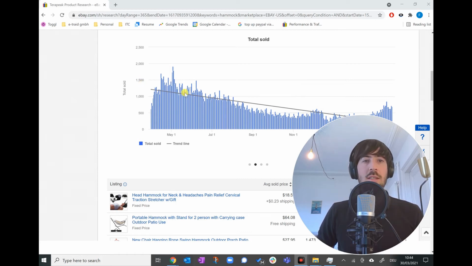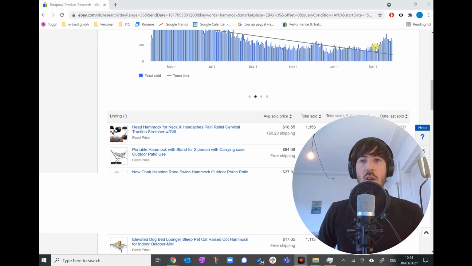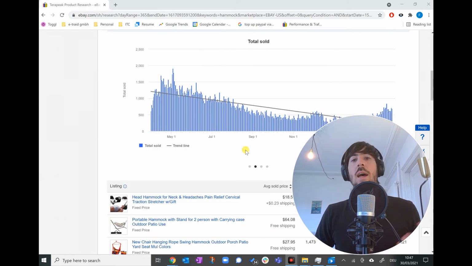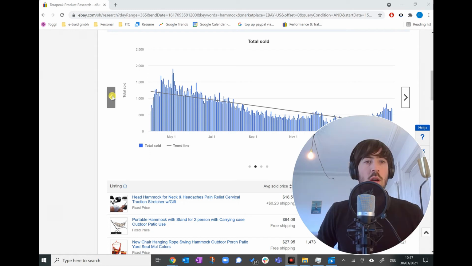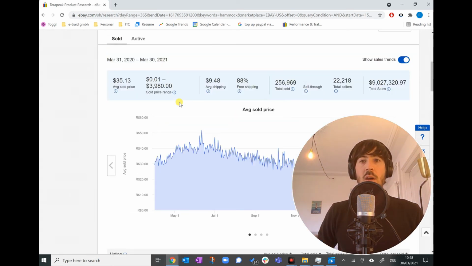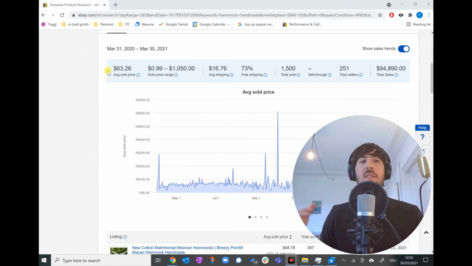So basically in May, when the sales peak, we have about 2,000 sales every day, whereas in December, when the sales are lowest, we have about 200 sales. And of course, for each sold hammock, we know the price, which is compiled here in average sold price. As you can see, the price moves up and down a little bit according to seasonality. Going back to the example of our handmade hammock, the average selling price across the year is about $63.